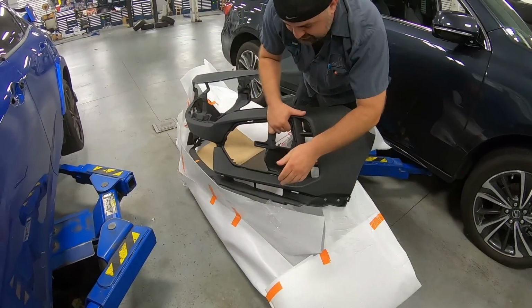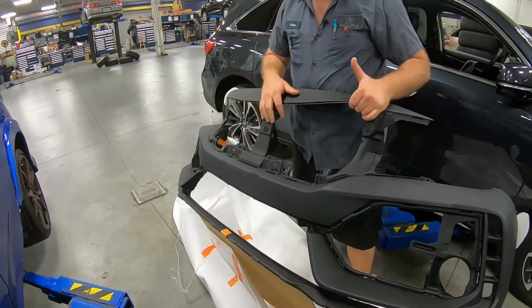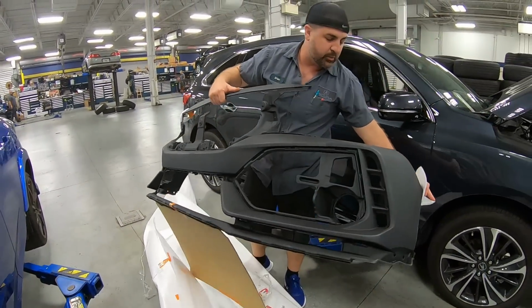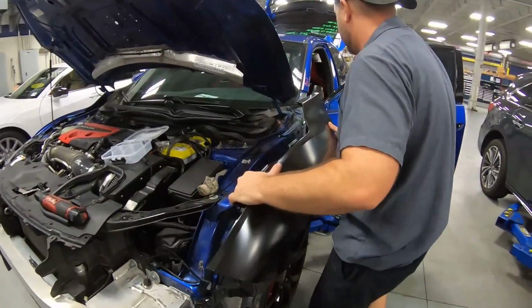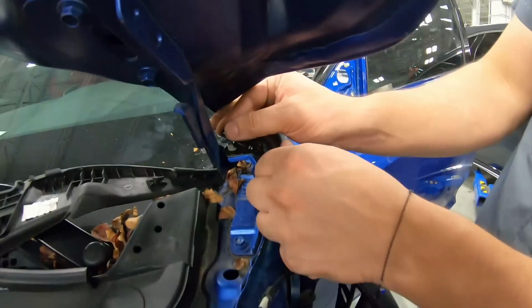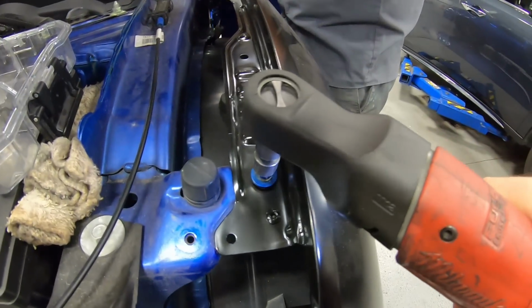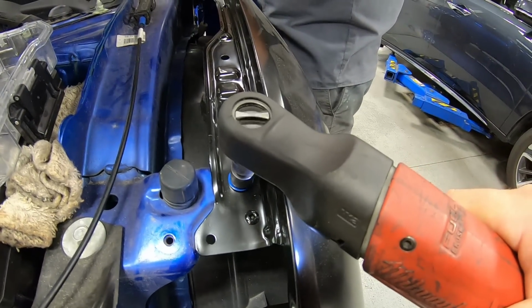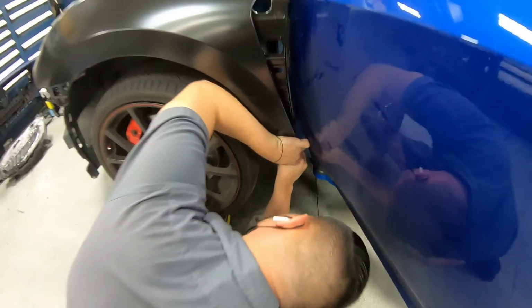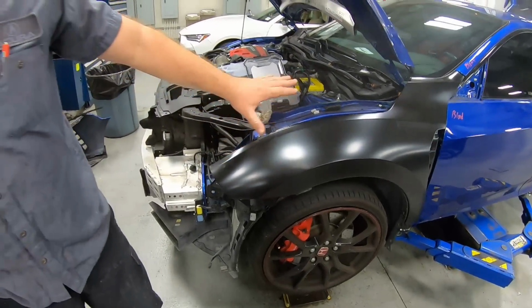It's always good to test fit because although it might look the same, you want to make sure it 100% fits and that's the right model. So pop on the fender. Got the fender all on. It's looking good so far.